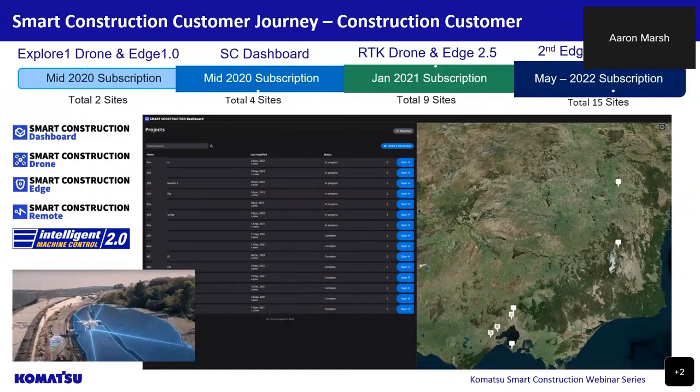Another customer journey started with us, utilising smart construction solutions for a high-profile civil project. This journey started in mid-2020 at one site. Later that same year, they extended their suite of products by adding the smart construction dashboard, enabling them to visualise their project progress. Some pain points identified for this customer were not being able to visualise where they were day to day, tracking progress and material movements, being able to show the project owners their up-to-date deliverables and progress without days of reporting and data gathering, and ensuring the latest design files were remotely capable of being sent when updates were available. Having available daily information and data to make decisions, and combining 3D design with aerial mapping including as-constructed data direct from their Komatsu intelligent machines.